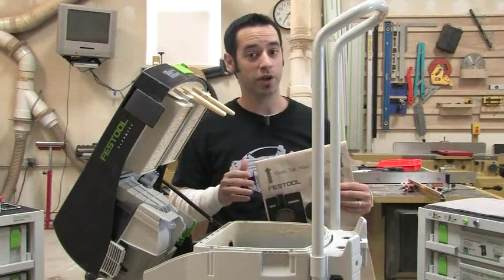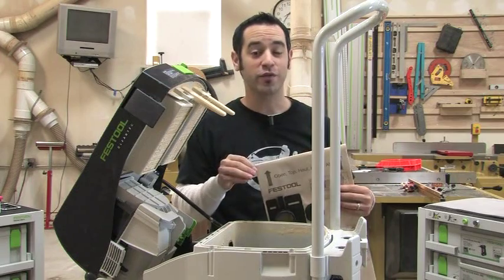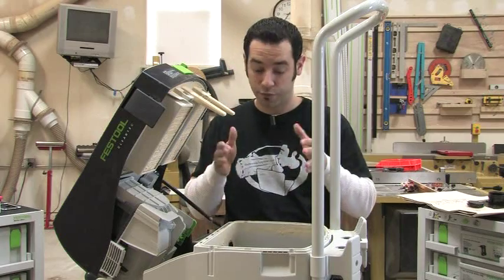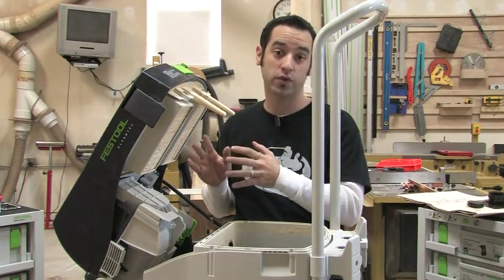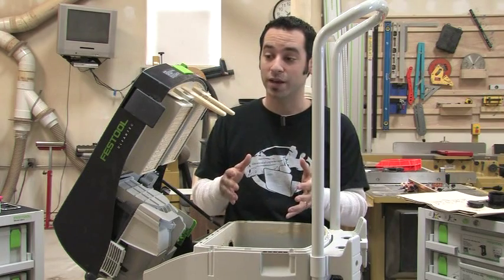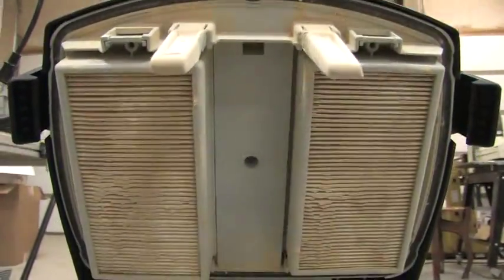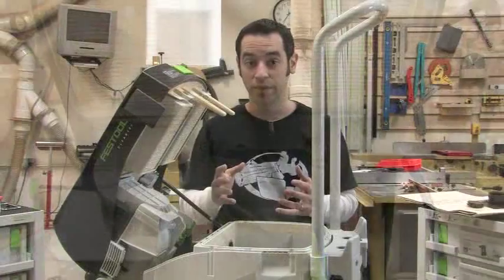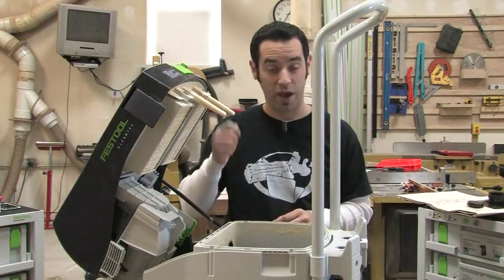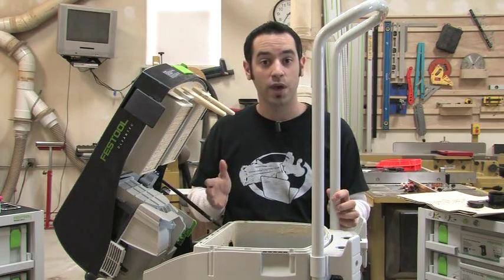Now, I know way too many people that try to run a shop vac or a dust extractor without a bag. This is bad for the tool and bad for your lungs, and let me show you why. If you let the dust dump freely into the chamber, it's going to eventually overload these filters. Just a funny story for you, this morning I actually changed my bag and forgot to put the new bag back in and did some sanding, and now I've got two filters that are just gunked up with really fine dust. Now, at best, clogging up the filters means that you're going to run the manual agitator back and forth a whole lot. And at worst, you may shorten the useful life of your filters, and even the life of your motor.